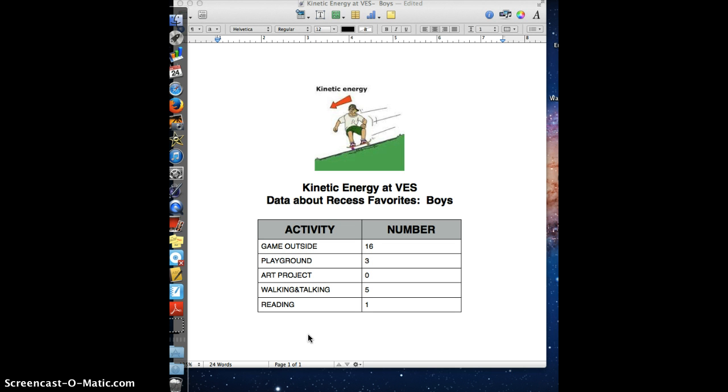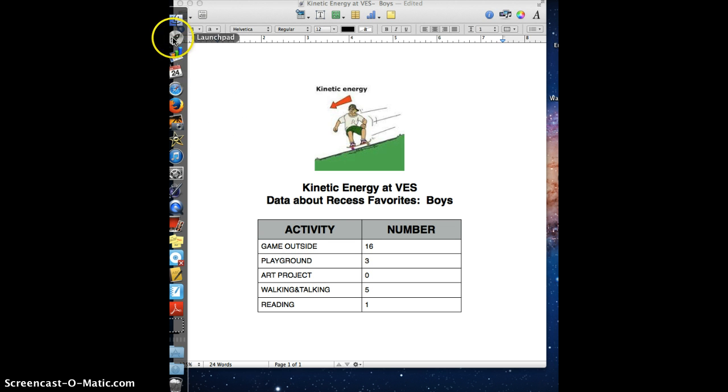So here we go. First thing you need is to get a copy of this data sheet, and if you don't have one yet, go over to the table at the side of the room where the computers are and get a pink one if you're a girl and a blue one if you're a boy. And once you get that, you can pause this and go get it. Once you get it, you're ready to go into Numbers and start your chart.